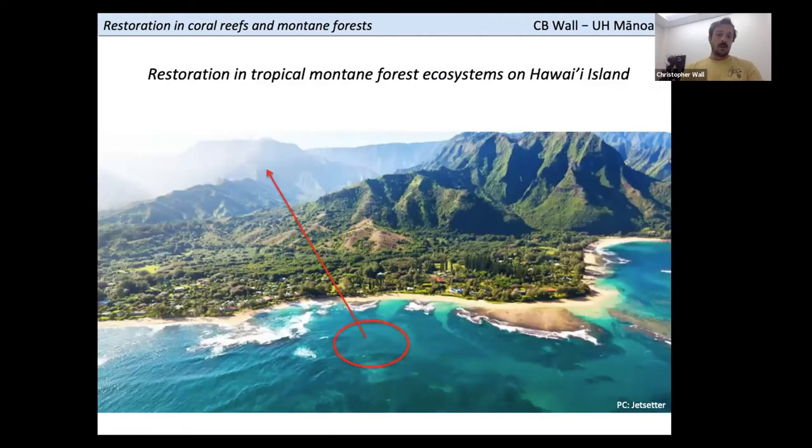Now, as we part away from that for a second, let's just think about the scale of what I just talked about, right? We talked about putting out a ton of urchins in a relatively small area. It showed to be a solution that could help with the coral reef condition, helping them with removing these macroalgae and helping the reefs in that area. But you can imagine scaling that up would be quite hard. And then if you said, I want you to do that for 30 years, it might even be much harder.